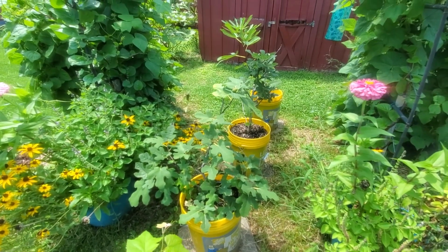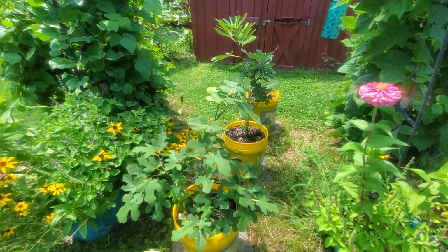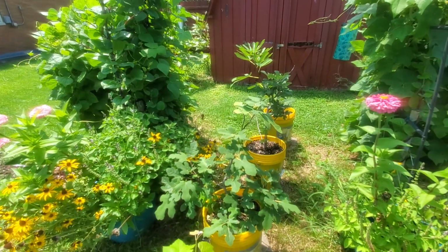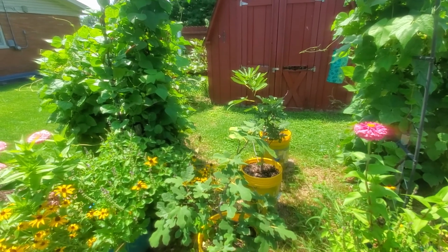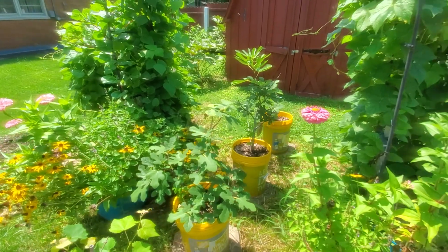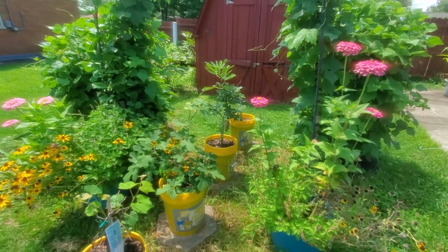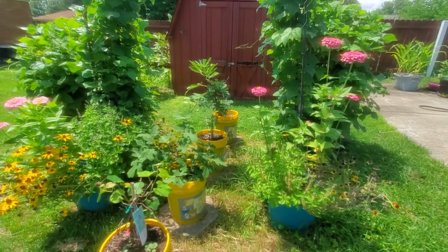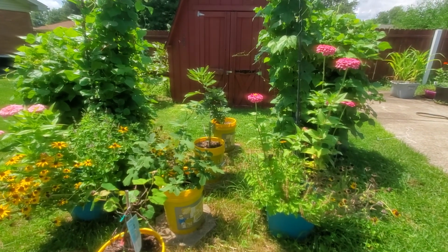But yeah, I just don't know what to do or what to expect with that, if it's going to fall off, or if it will be ready by the time it freezes. I still need to figure that out. So I probably won't eat it. We'll see. But anyway, that's my fig trees. And that's pretty much all I know. My experience has been good. I'm excited about it. I want more of them. I've got to have more of them.